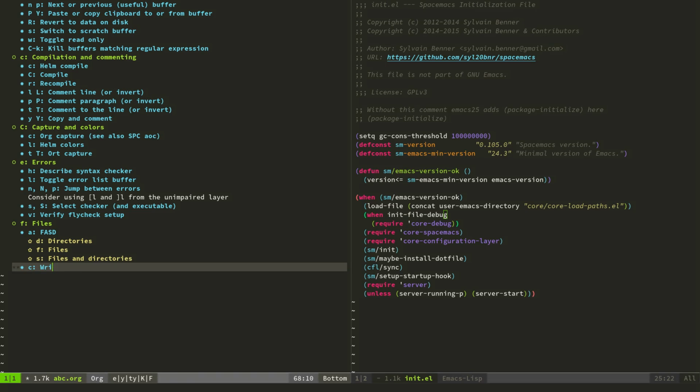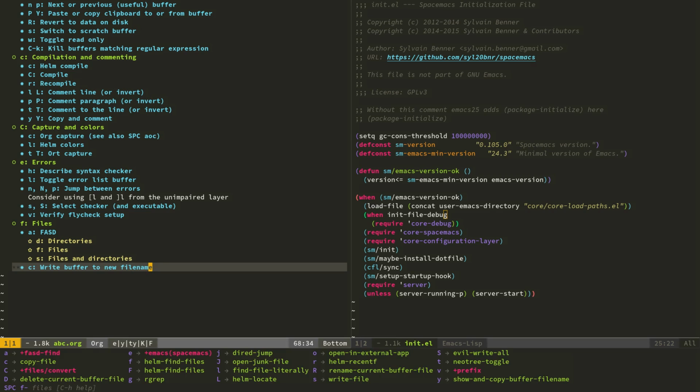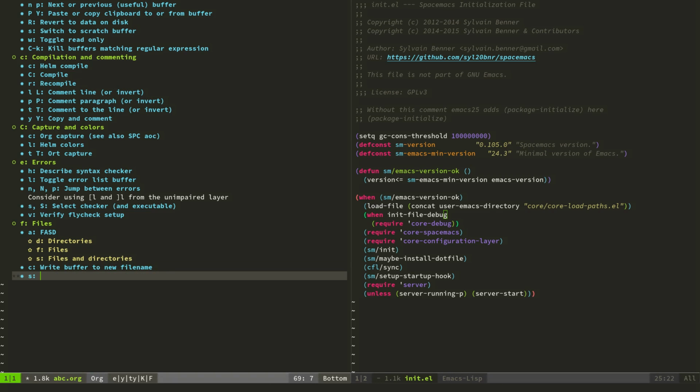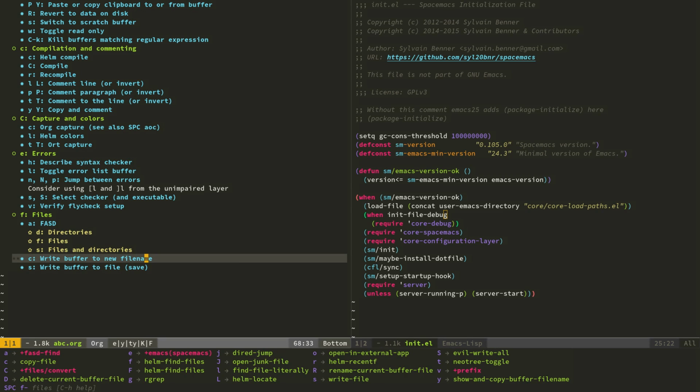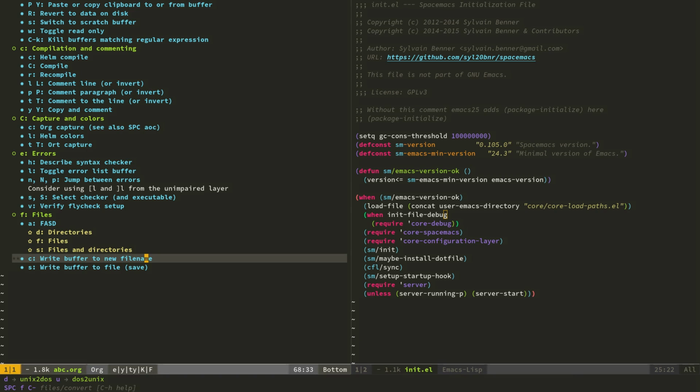C, write buffer to new file name. And let me point out S in the meantime here. Write buffer to file, or save as, as it's also called. So let's not do everything always alphabetically. Space F, capital C for convert, and here I have D for Unix to DOS and U for DOS to Unix.